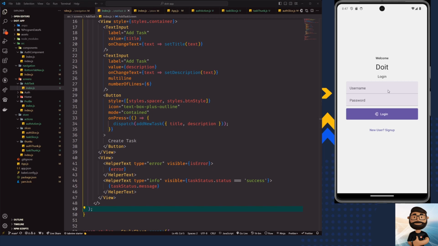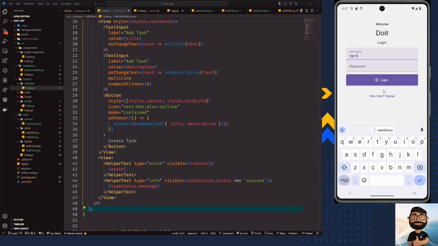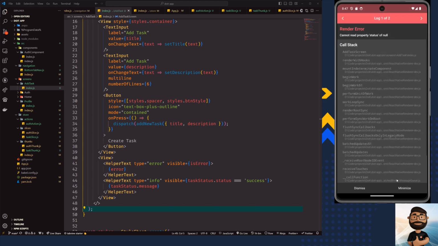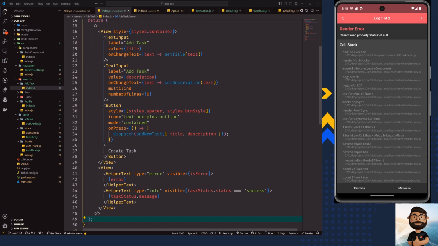Let's quickly test it. Let me log in first, ABCD1234. I logged in. We have some error, cannot read property of status.